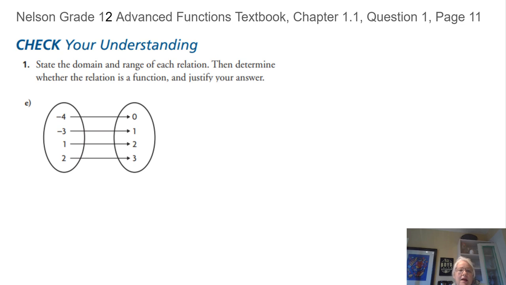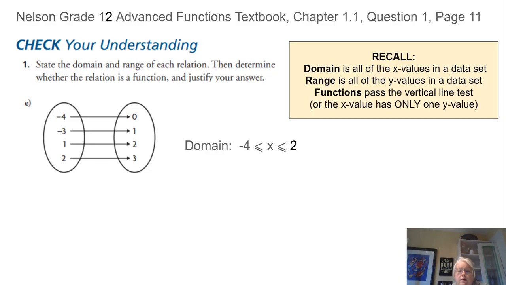1e, it has kind of like a table of values. I would liken that to a table of values. So what is the domain and range for this one? Well, again, the first set of numbers is your x values, the second set is your y. And so our x ranges from -4 to +2. So you would write the domain as -4 is less than or equal to x is less than or equal to 2. For the range, you're going to look at the smallest and highest numbers for the y values. They, of course, have 0 and 3.